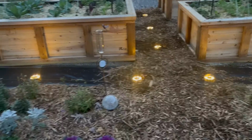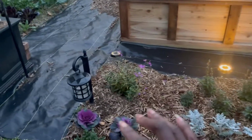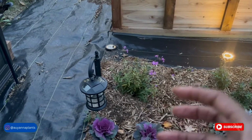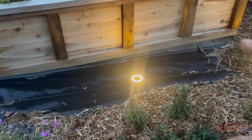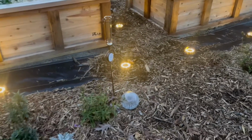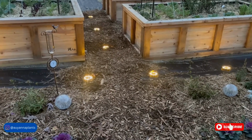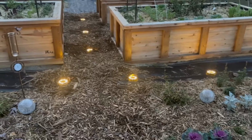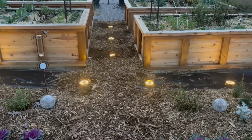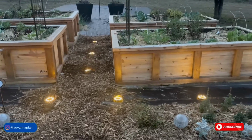And then again, I'll try my best to get out here when these lights come on, because these are more of a bright daylight light, like the white. These are more of the yellow lights. These globes right here are more of the yellow light too. So I really want to see how it looks overall, because that's the thing with gardening and planning. You can make changes if you want to, and with the raised boxes being the color that they are, I really like the warmness of the light. So more like the yellow warm light in this area. But I just wanted to show y'all what I'm doing.